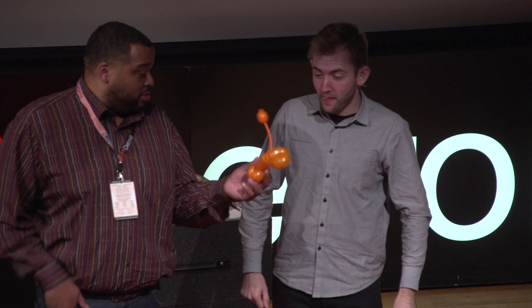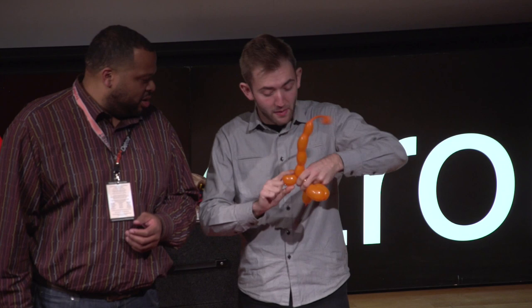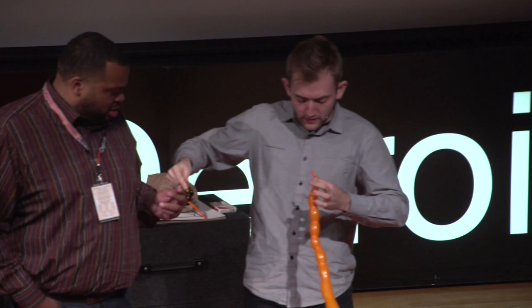You ever used to do this when you were a kid? I used to do this all the time to annoy my parents. I'd take a balloon, untwist it like this. I'll take his tail, go like that. Hang on to this. If you get a little hole on the end, you can do a funny noise. I used to annoy my parents doing this. Watch this, something like this. One.